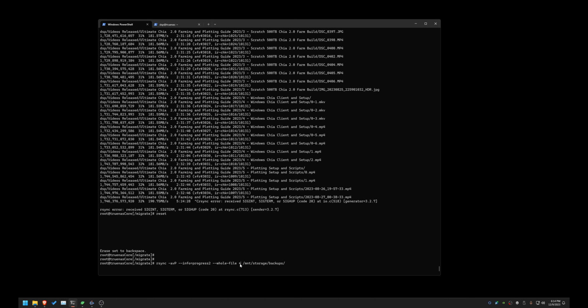Now, the next thing is I'm going to hit space and put in an asterisk. That asterisk is basically going to look recursively, that's part of the A flag, down the entire folder chain here. It's already got a list of things. And when it sees files that need to be transferred that don't exist already over here, it's going to transfer them over. And the directory that it will be transferring to is the mount, storage, and backups. So we'll get that command running here right now.